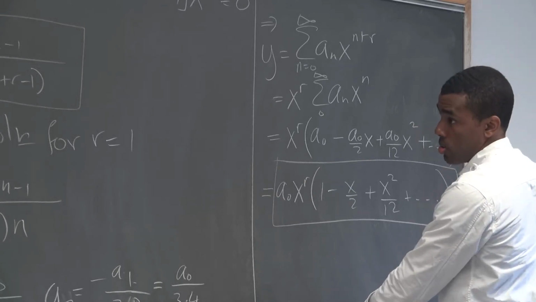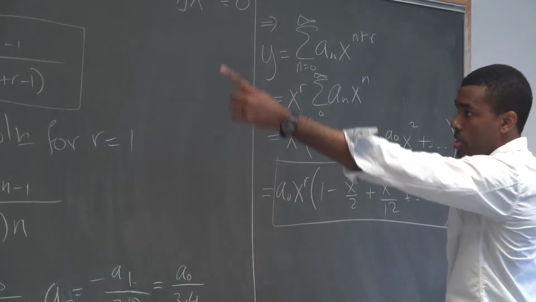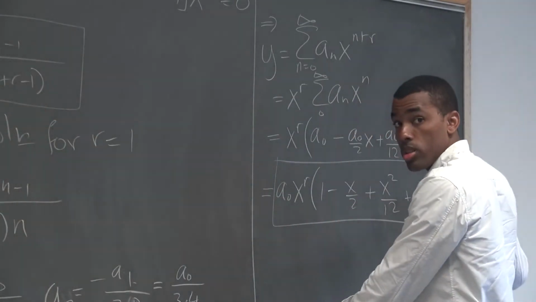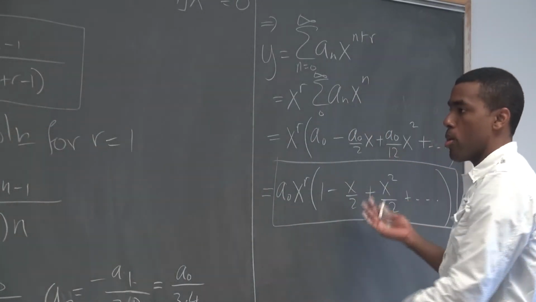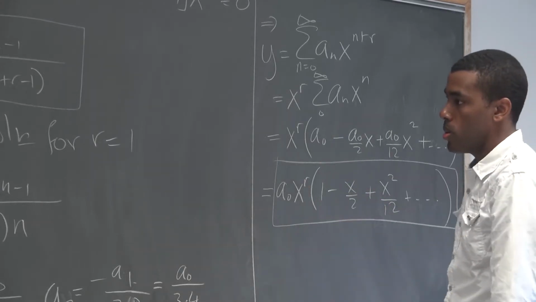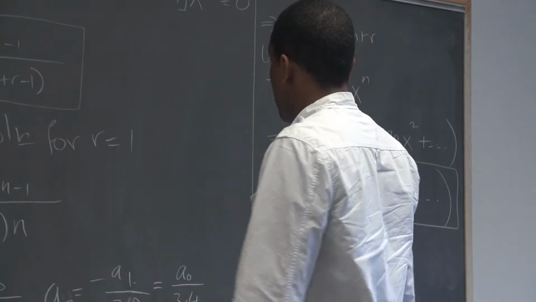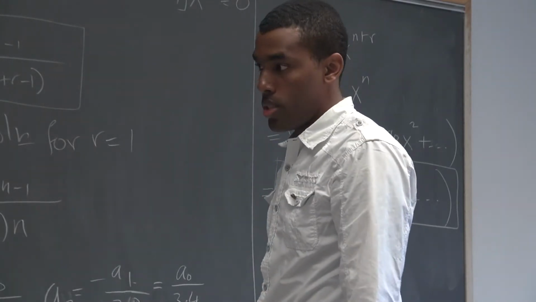So basically that's the solution. And I could do the same thing again for r equals 0. I can plug in r equals 0 here, and I get the other solution. You can think of this as y1 and the other one as y2. So it's just a little bit more nuanced, but basically it's the same as a series solution.